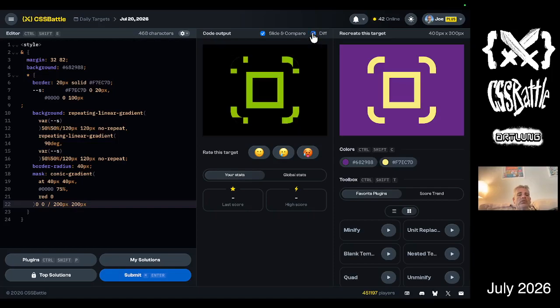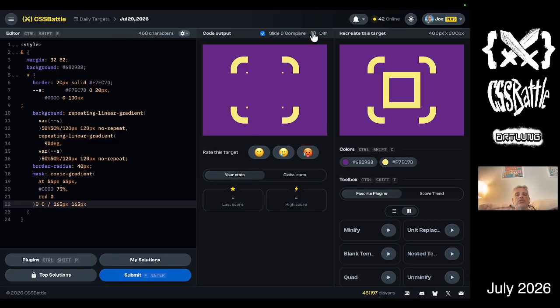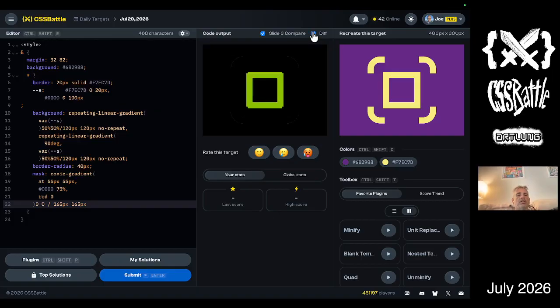And that kind of works. So I can still reuse pieces of this, 40, 50, 55, and 55. And then the width is 165, 165. And you see those edges? That means this is unsuitable.